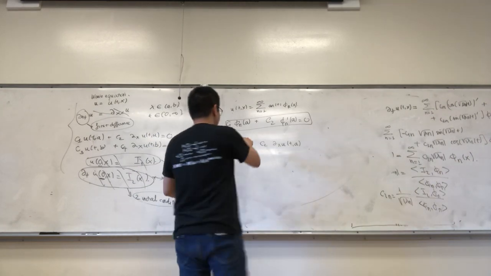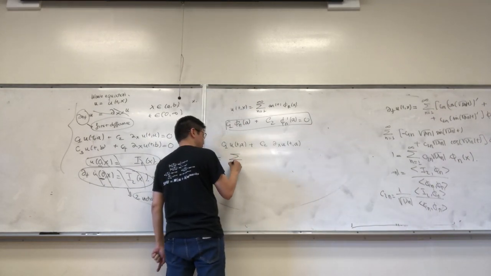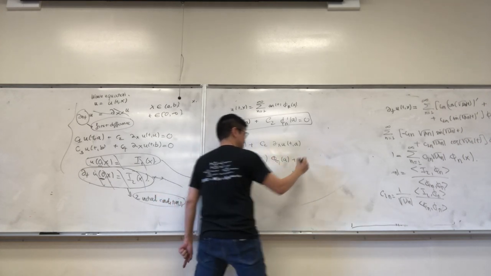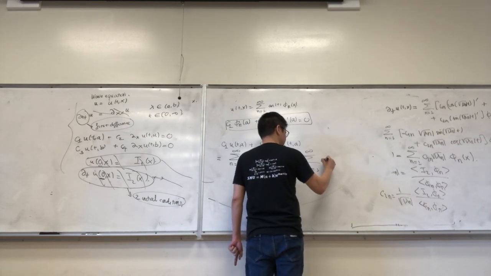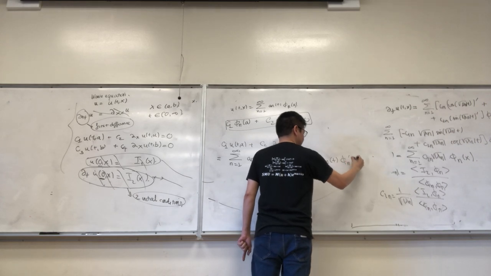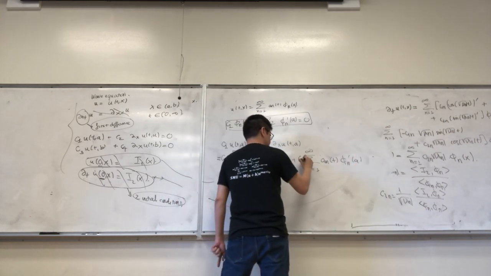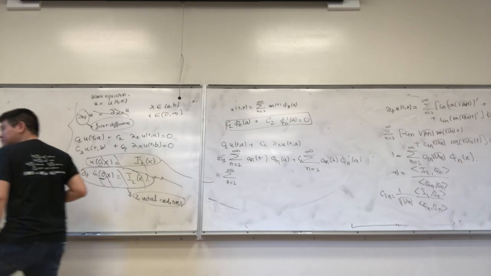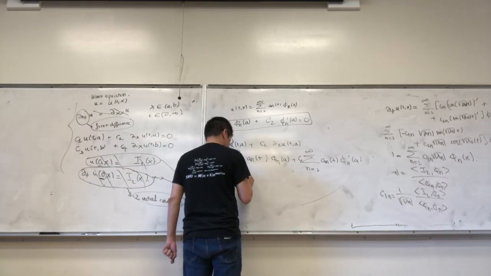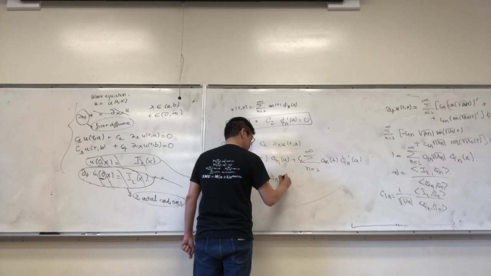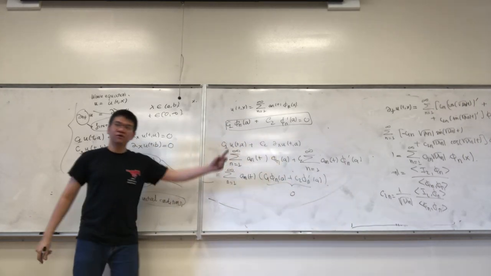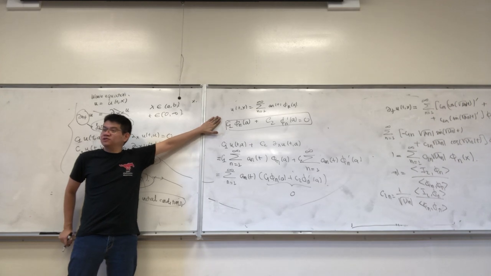When you compute this, what you get is the sum when n goes from 1 to infinity of a n of t times c1 phi n at I plus c2 phi n prime at I, and this is 0. So we know that from the eigenvalue problem that we solved, the boundary condition is c1 phi n at I plus c2 phi n prime at I is 0.